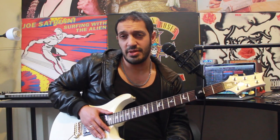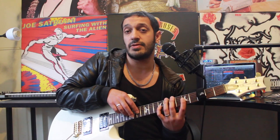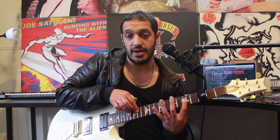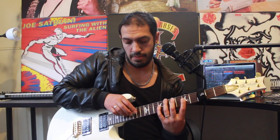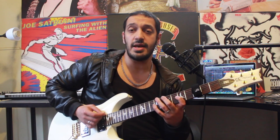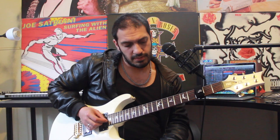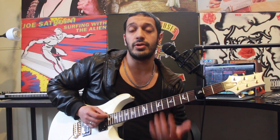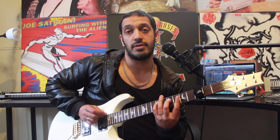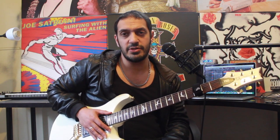The next idea is a similar concept down the octave - just the last couple of notes are a little bit different but the start is exactly the same. I'm going to play 14, 17, 14 on the third, then pull off 9 to 5, and then hammer to 7 of the fourth. After that the sweep is a little bit different: I pull off 9 to 5 on the third, play 7 of the fourth string, then pull off 9, 7, 6 on the fifth.